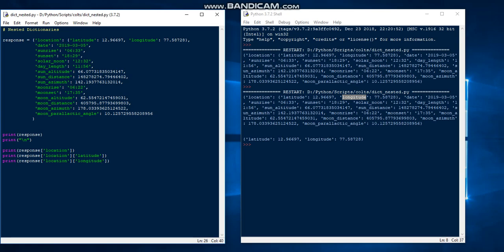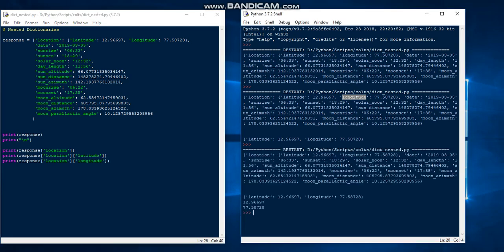So let's run this code and see what we get. Yeah, perfect. So we have successfully accessed the value of location, and we have successfully accessed the value of latitude and longitude. In case you want to access other elements which are not part of the nested dictionary, you can do that as well.